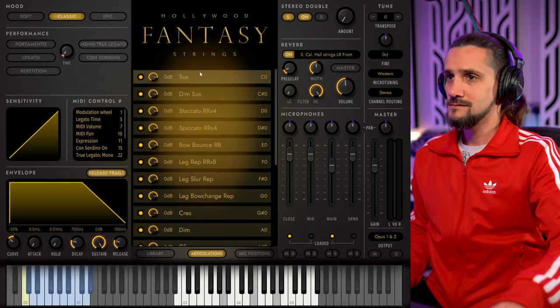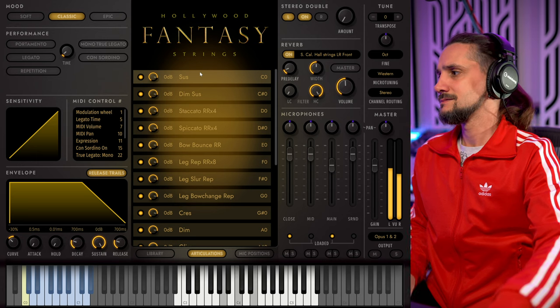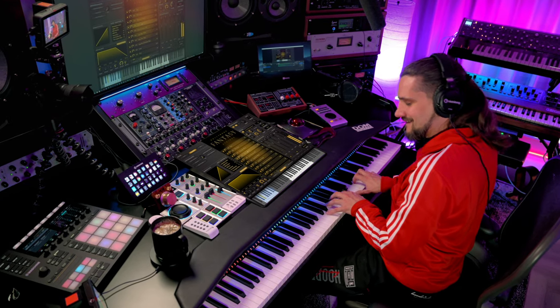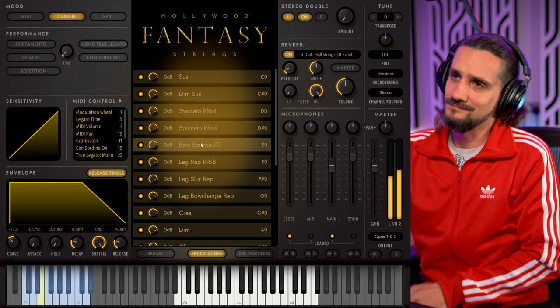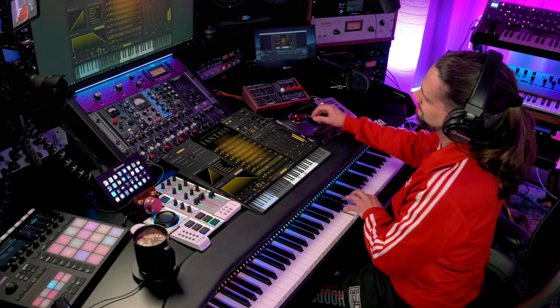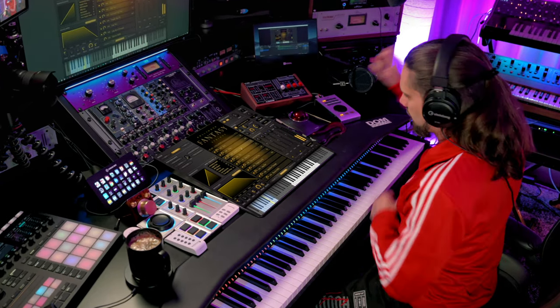Play a few more articulations, sustains, and also the maestro attack. Okay, now let's try the dulcimers again, a very, very useful instrument for fantasy music.